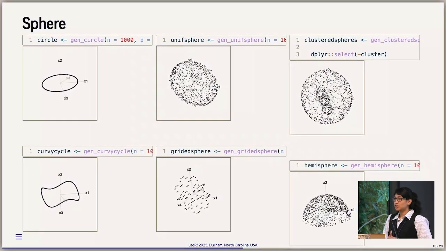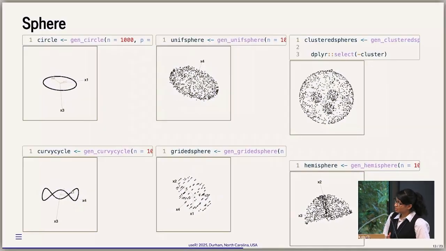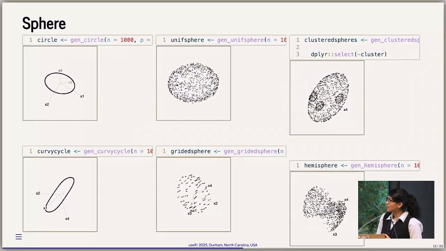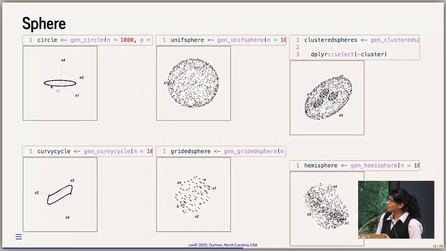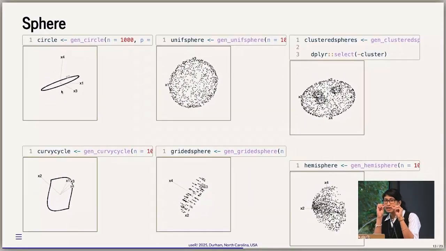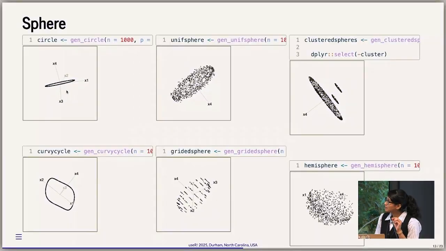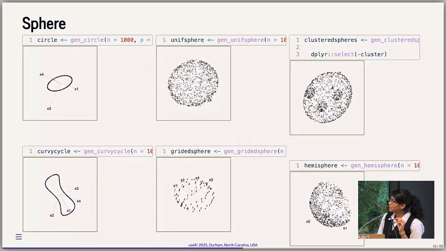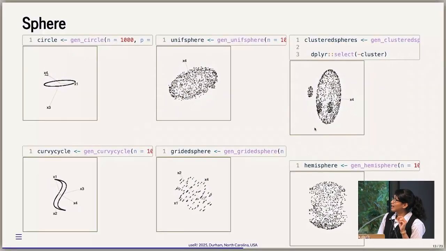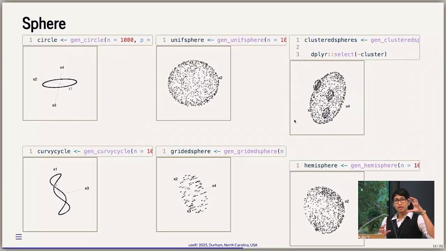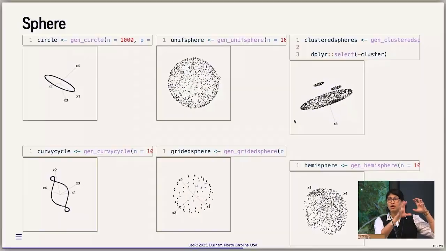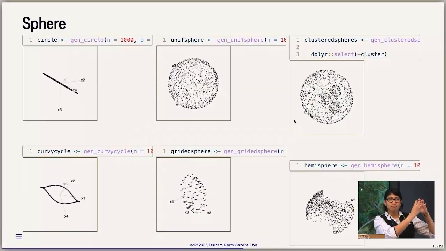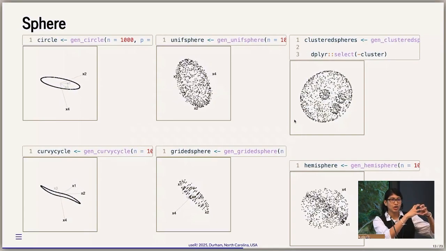Another interesting feature is the sphere. You can see different types of spheres in the real world as well. As you can see here, this is just a line with really small density in the sphere, and this is just random points over all the dimensions. Also, this is another interesting data structure that I found: when we have a huge spherical ball, there can be 3 small spherical balls within that structure.